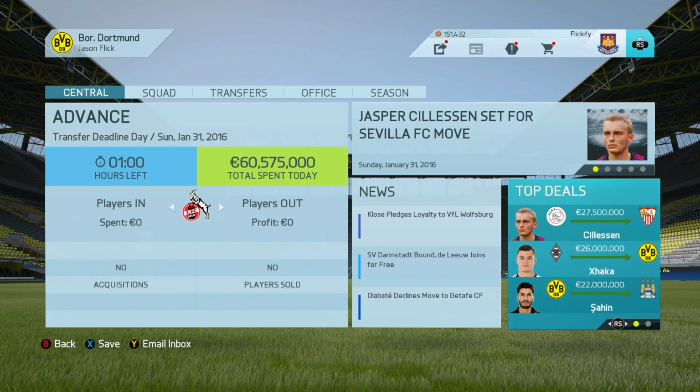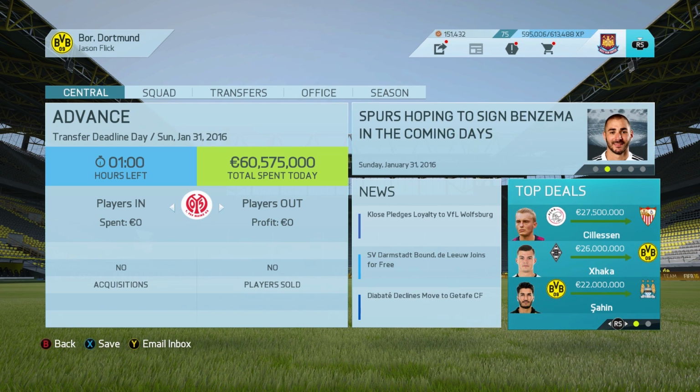With an hour left on transfer deadline day, we'll take a look at some of the top deals, and we were involved in some of the biggest transfers in the January transfer window. Jasper Cillessen is on his way to Sevilla for $27.5 million from Ajax. Of course, Granit Xhaka to us for $26 million, and Nuri Sahin over to Manchester City for $22 million.